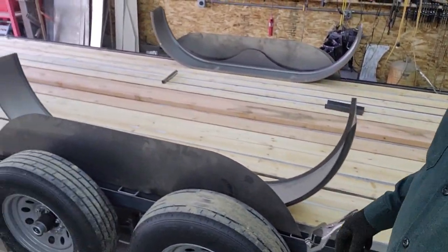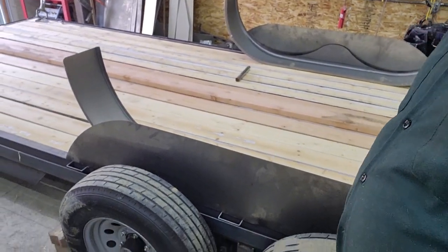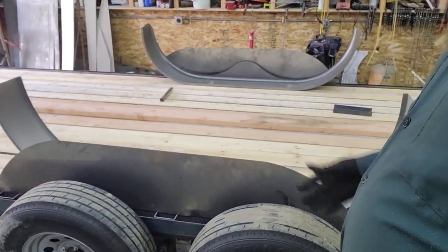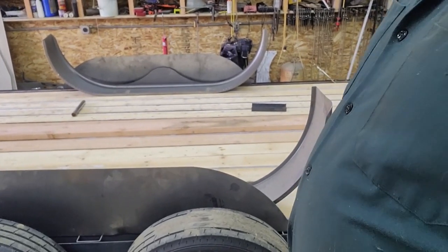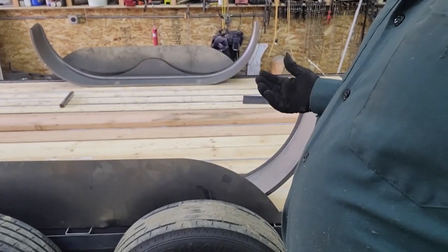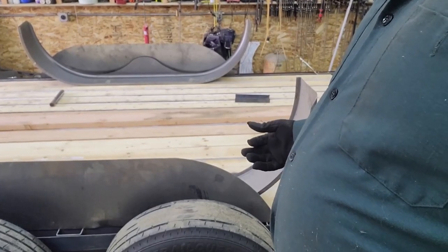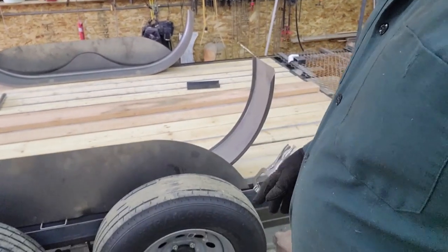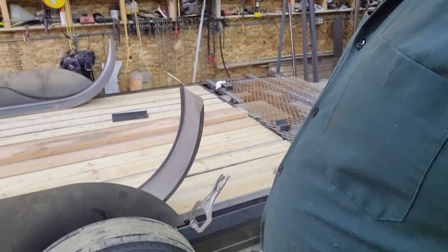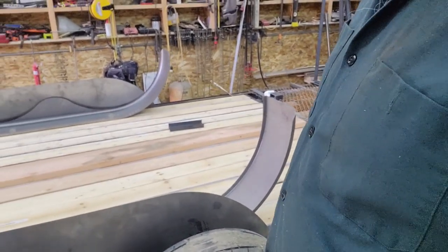The fenders and the fender trim sheet are there, but that doesn't affect the balance point, because that's exactly on the center line of the axle or the trunnion. It did affect how much the spring compressed, though, which goes to the two things I'm trying to accomplish. One, to figure out my tongue weight, and secondly, to figure out where the finished height is so I know how much to drop the beaver tail down.